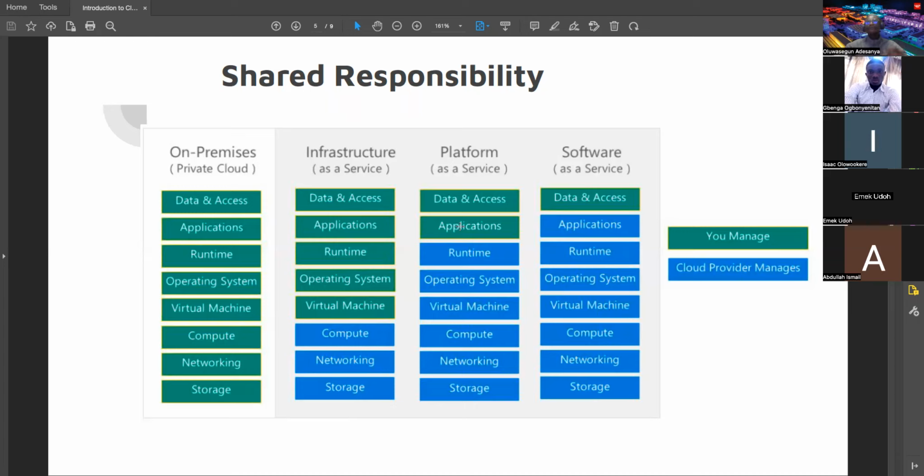For example, a company that has the application in a particular region most of the time doesn't use the public cloud. Most of the time they use hybrid or on-prem, so they have control over everything they are doing.